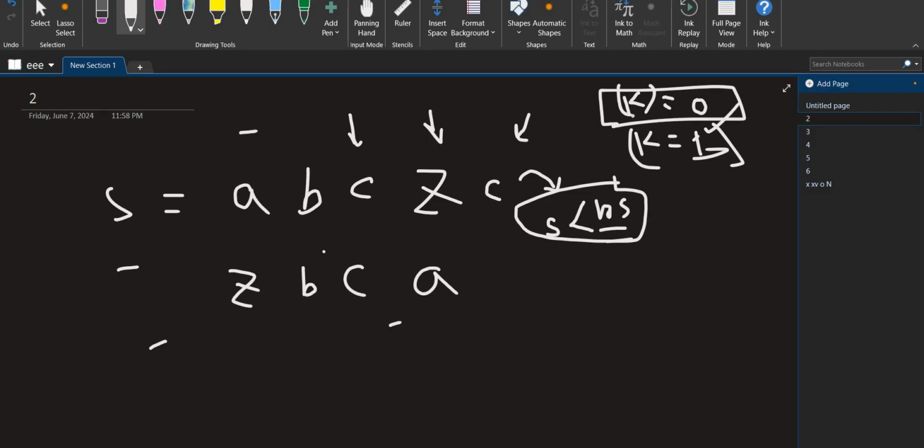Now, for k equal to 0, there are no operations that you can actually perform. In that scenario, as you don't have an option, you would simply take the string's reverse and check whether the reversed string is already lexicographically greater than the initial string.